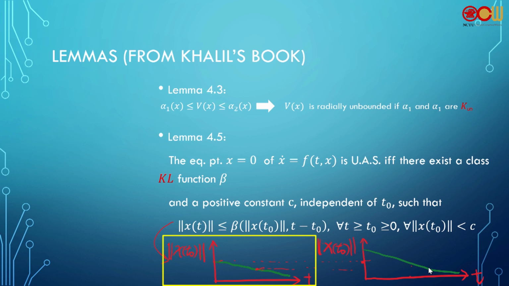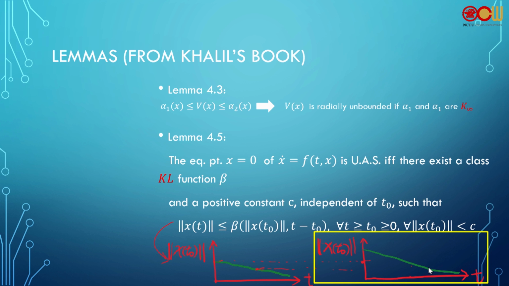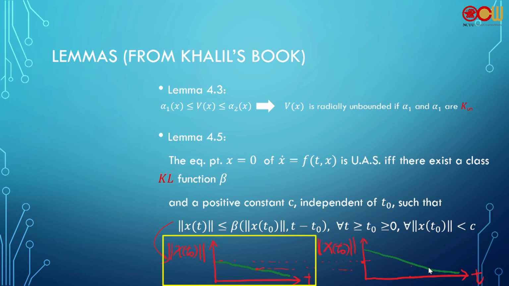Because you pick up the initial condition as constant, right? And it increases with time. So this plot is actually this configuration along this 2D plane. That configuration is this configuration x. So what this lemma says is, given some initial condition, it always decreases with time and eventually ||x(t)|| will go to 0. And this initial condition is ||x(t0)||. Maybe it's hard to understand from here, but it's easier to imagine from this plot.